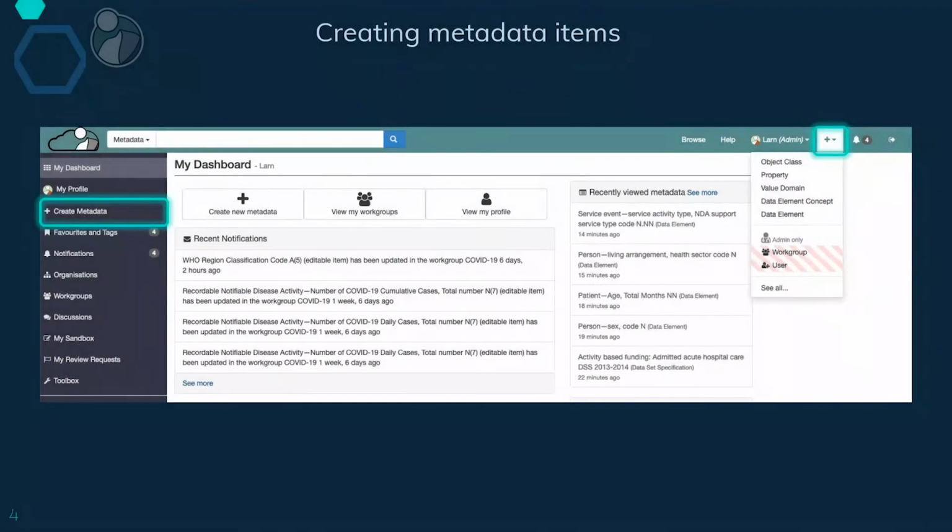The way that you do this is you go to the Create Metadata section of your registry, and I'll bring the facts one up in a minute so we're all looking at the same content. But the idea is either from your dashboard, you can go Create Metadata, or anywhere in the site, you can click the little plus create icon in the top right, select plus, and you can either quickly jump to one of the main components, or you can see all the content you can create as well.